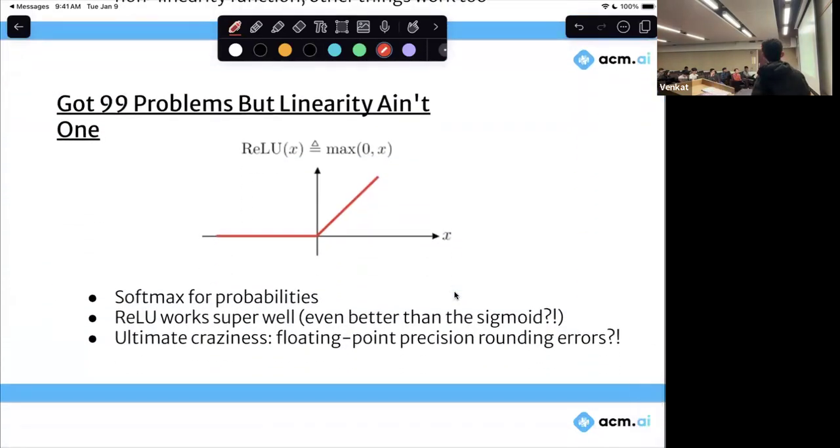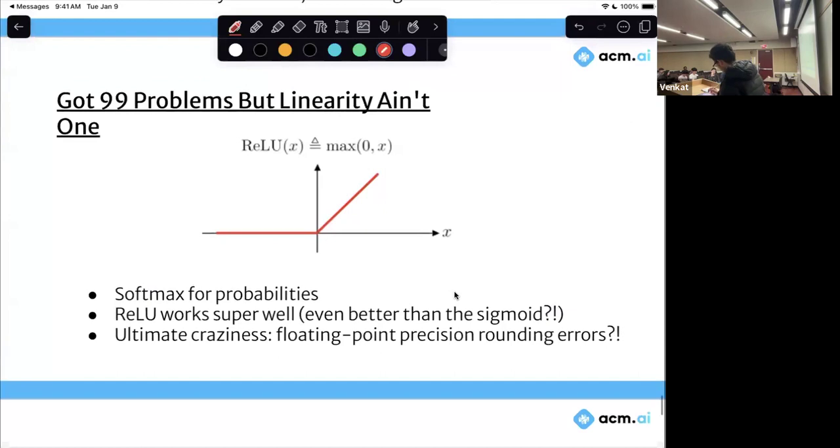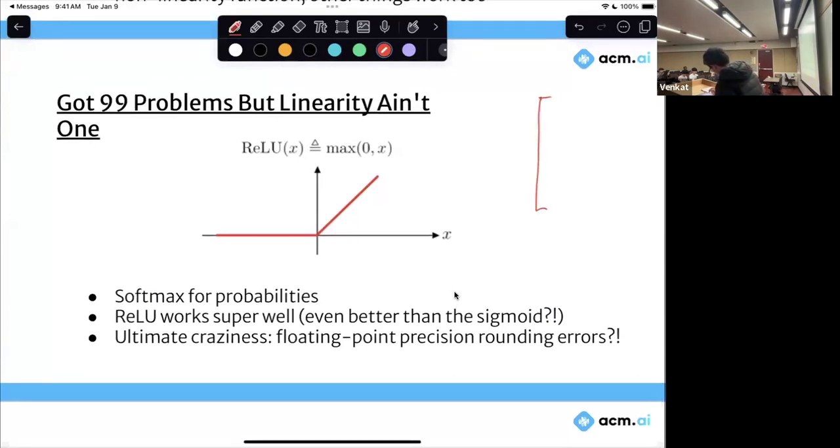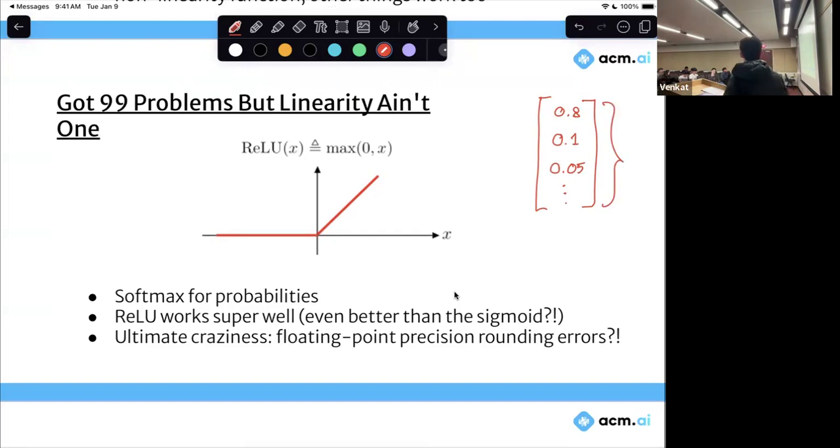Another type of function that we use quite often is called the softmax function, which will basically take any vector and normalize it so that you end up reflecting probabilities. And this is useful for output layers, right? Like if you have a bunch of classes, where you say there's maybe an 80% chance that an image is a dog, maybe a 10% chance that it's an airliner, maybe a 5% chance that it's a pig, and so on. If you have all of these as numbers that add to one, you can model this as a probability, and that makes a lot of sense in a human semantic context.